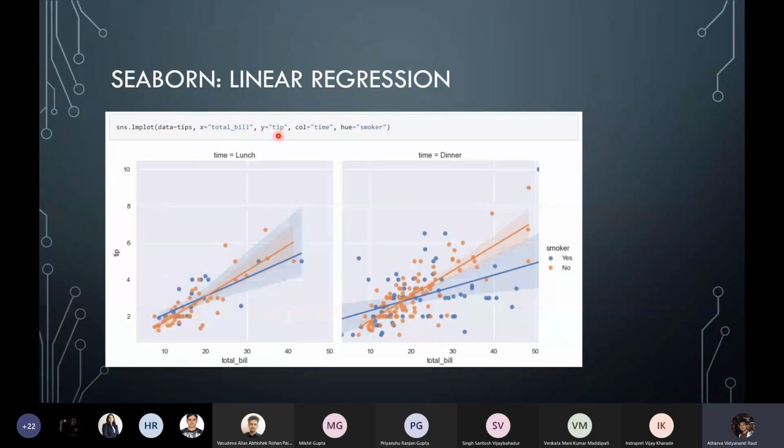You don't need to bother about anything else. And the hue. And the lmplot will automatically fit a linear regression model. Now you can see that here we haven't included the style for the smoker or the sizes, so all the plots will be dots and of the same size. You can include those for more complicated, better looking figures.